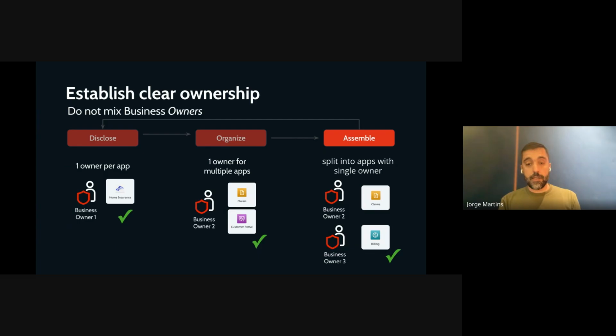Now that we put them apart, there might be a bit more communication between the apps, but now they can evolve independently. And with clear accountability, we know why decisions were made this way or why things are being done this way. There's a business owner responsible for that. Now, the other side of ownership has to do with the product teams responsible for the apps being developed.